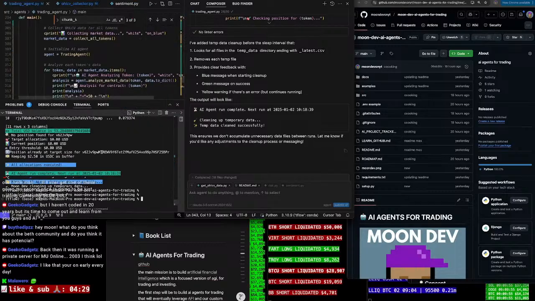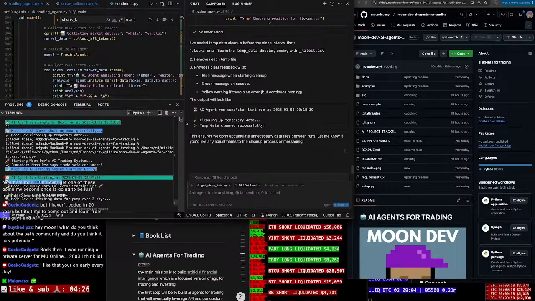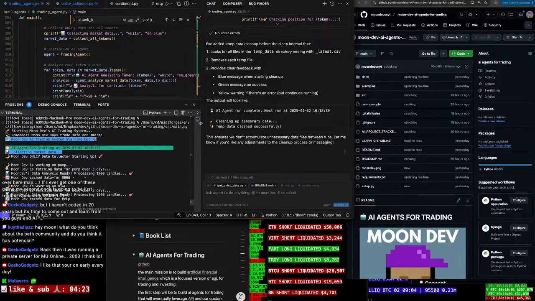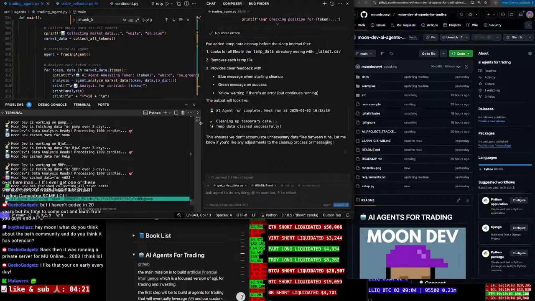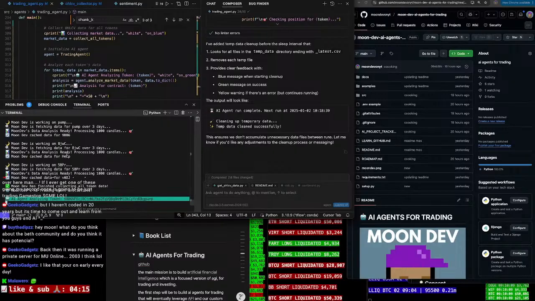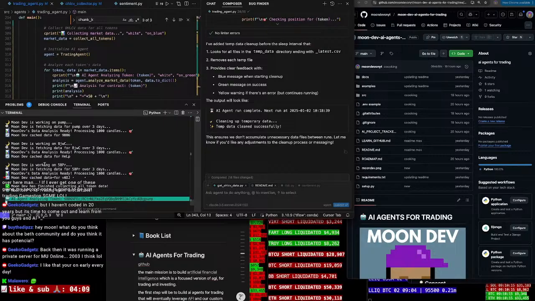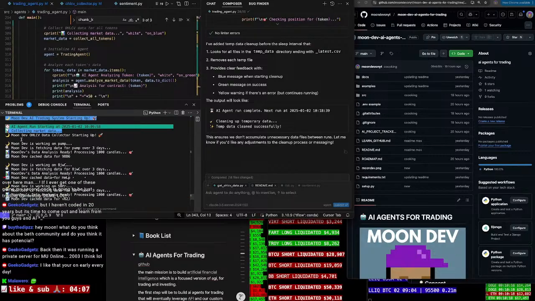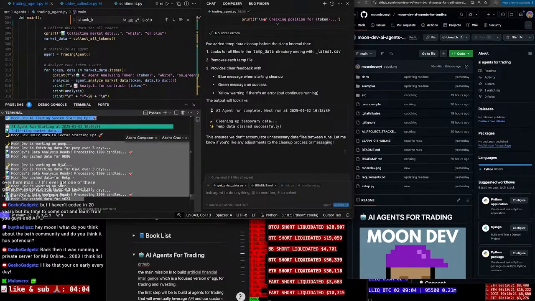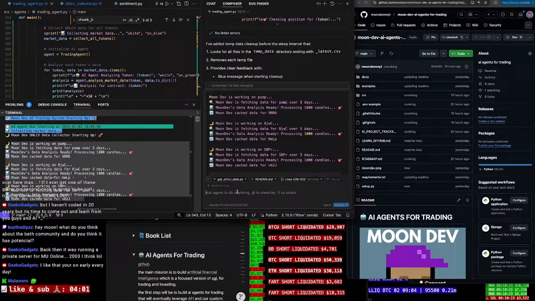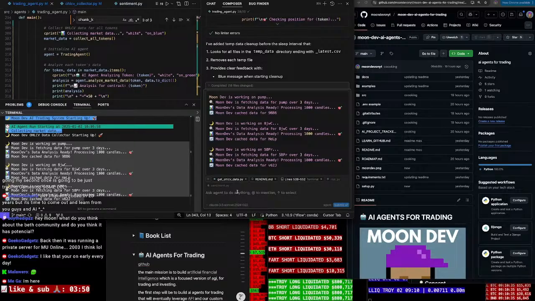Okay, so if I close this here, I can see it a little better. Let's rewrite this so it says MoonDev's AI agent is fetching data or is working, etc.